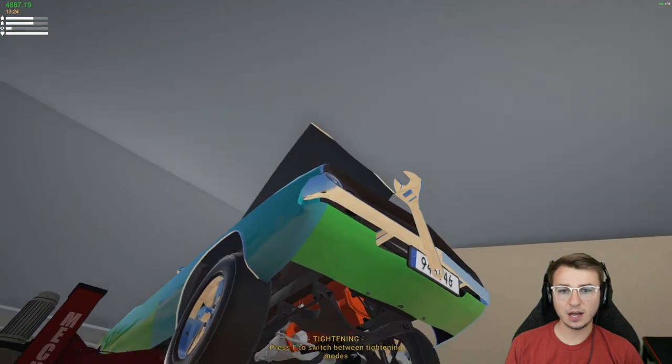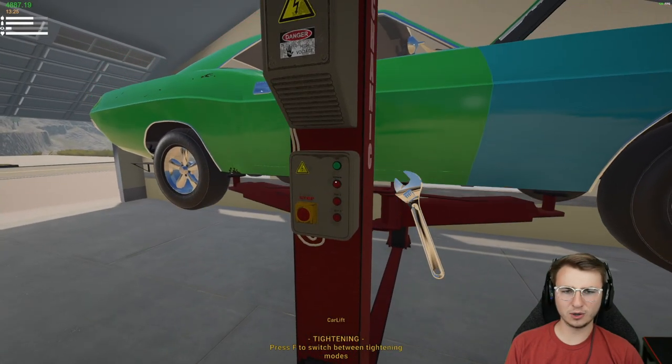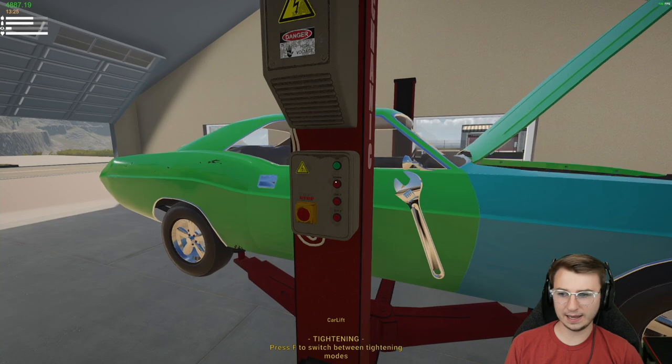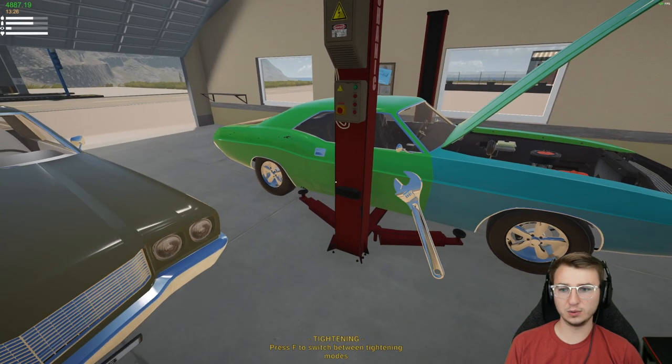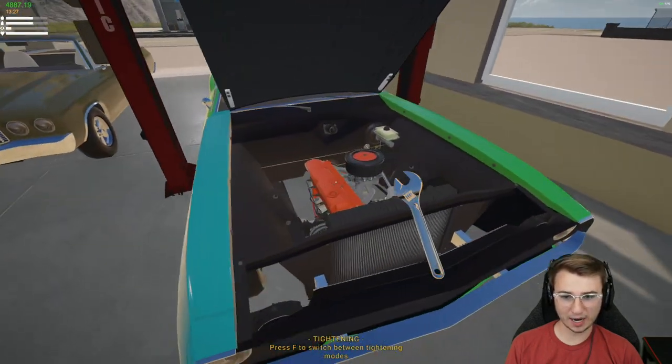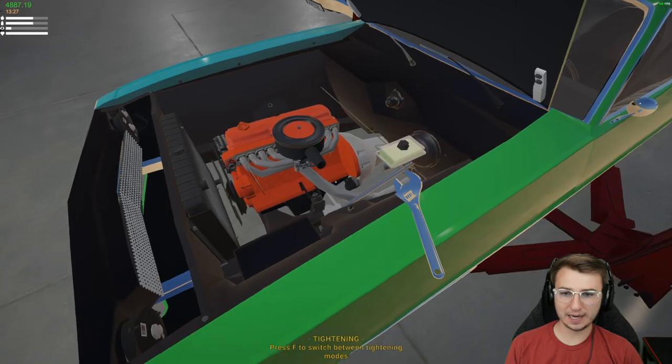What's going on up there? Is the hood? Oh, the hood's just hitting the ceiling. My bad. We'll drop it back down. I think we're done underneath of it for right now. Got to button up a couple of things in the engine bay yet, and then we can go through our quick rust repair, respray, and we can get it sold off. Finally make a little bit of money.